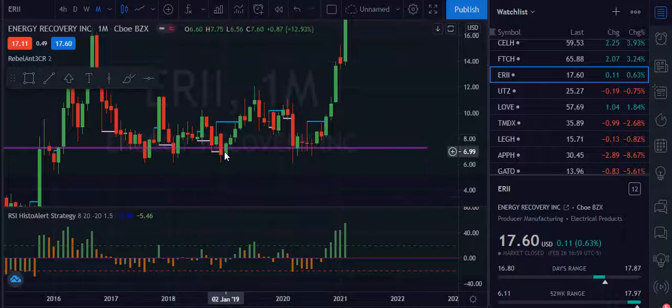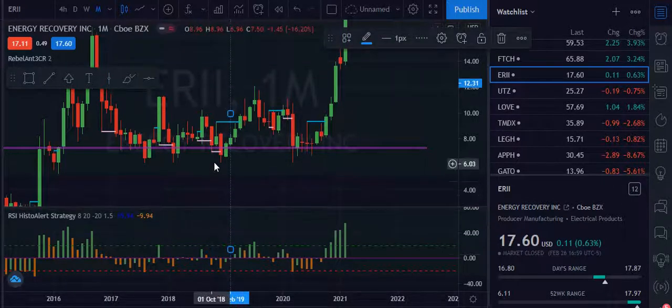If we are here, let's have a look at this as an example. We're here, we're red. We know we're at support. We know we want to see a sign of bullishness. So what's the first sign of bullishness on this particular time frame? Well, it is a change from red to green. Clearly, I know we can say, oh, hindsight is a brilliant thing, but it happens. This is why I suggest every time, when you're waiting for a chart to set up, just look over here, see what happened. Oh, it changed from red to green.